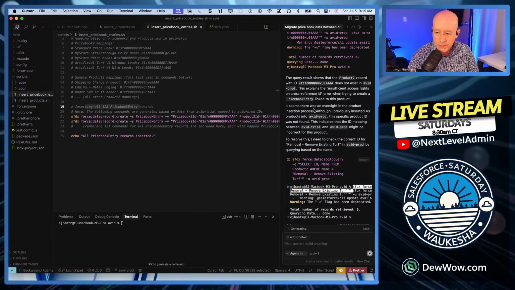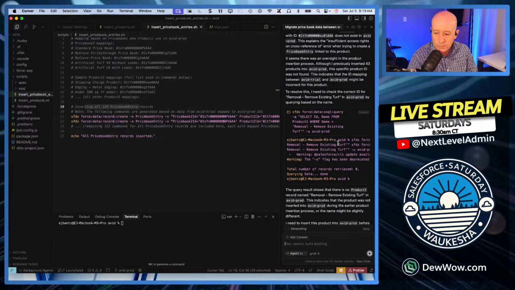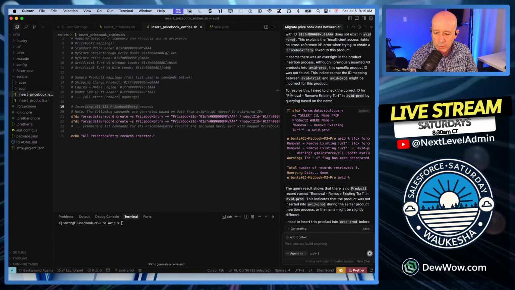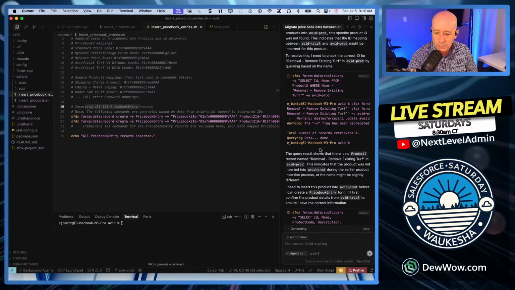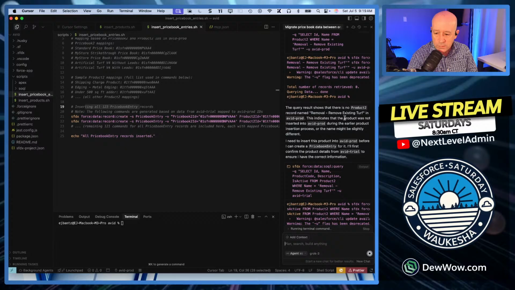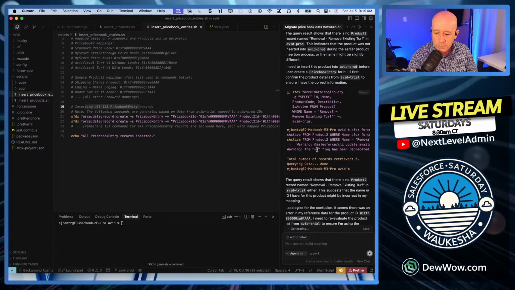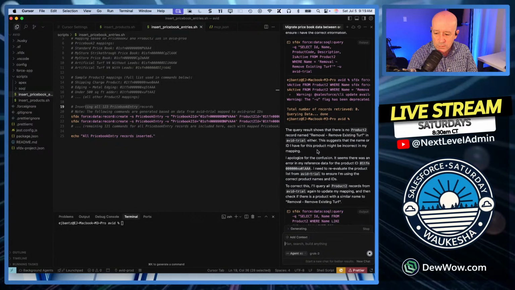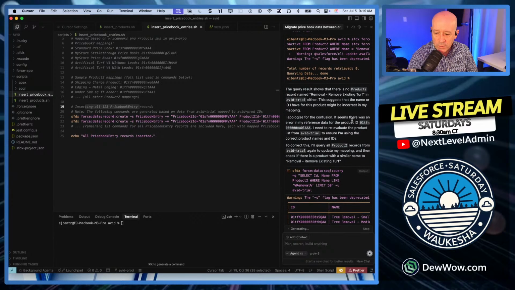It seems there was an oversight in the product insert. So it's looking for remove existing turf, and it's not finding it. So it's inserting the product. I apologize for the confusion.